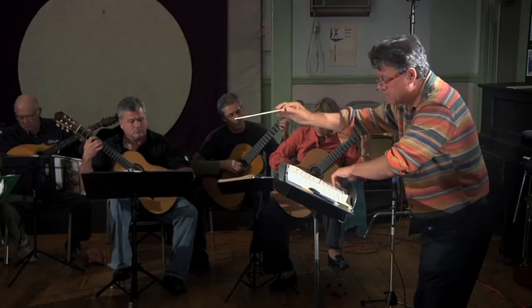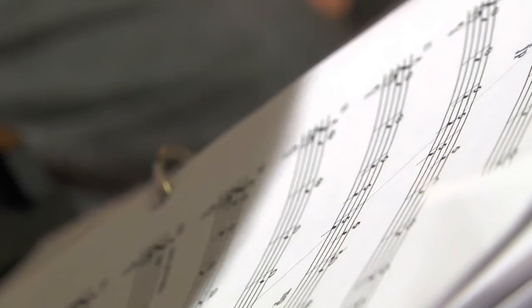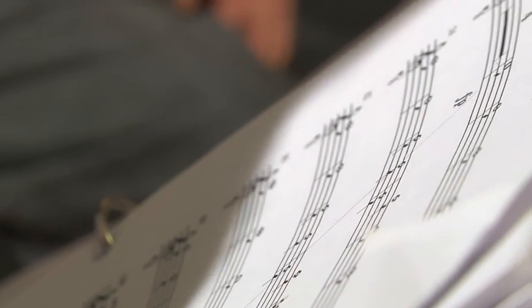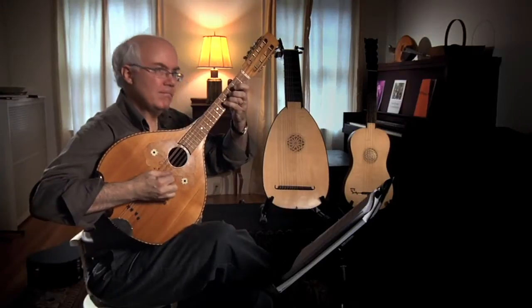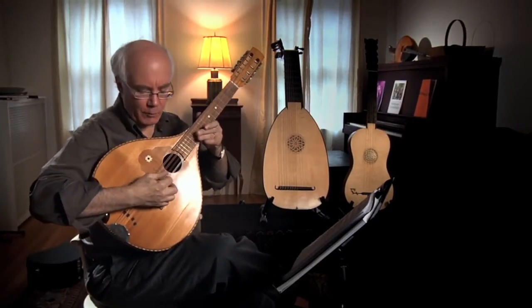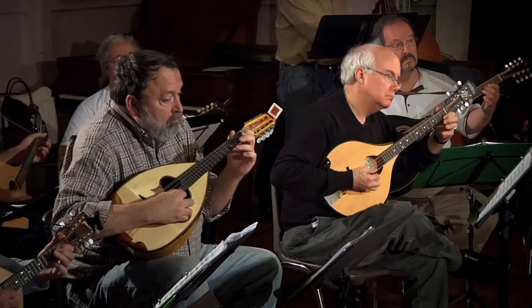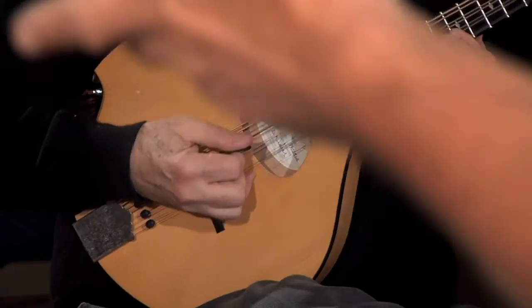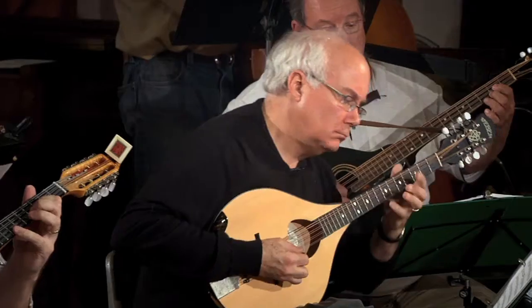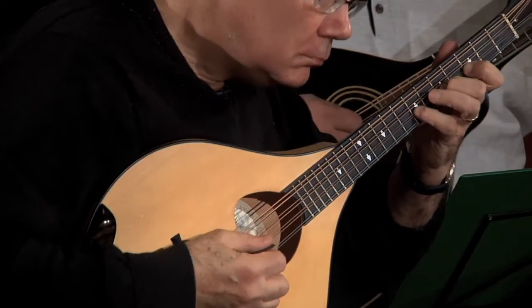And on the mandolin, you can create the illusion of multiple lines through a technique called duo style, where you're doing this. And what I was doing there was I was playing a bass note like that. My pick was moving hopefully too fast for you to see, so you hear the illusion of the single line in the bass. It's called duo style. It's the mandolinist accompanying himself by playing the bass and the treble at the same time.